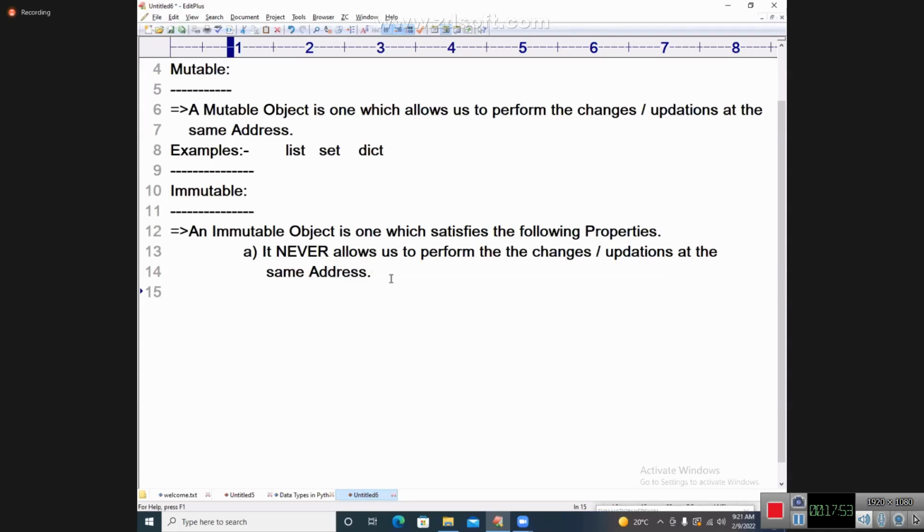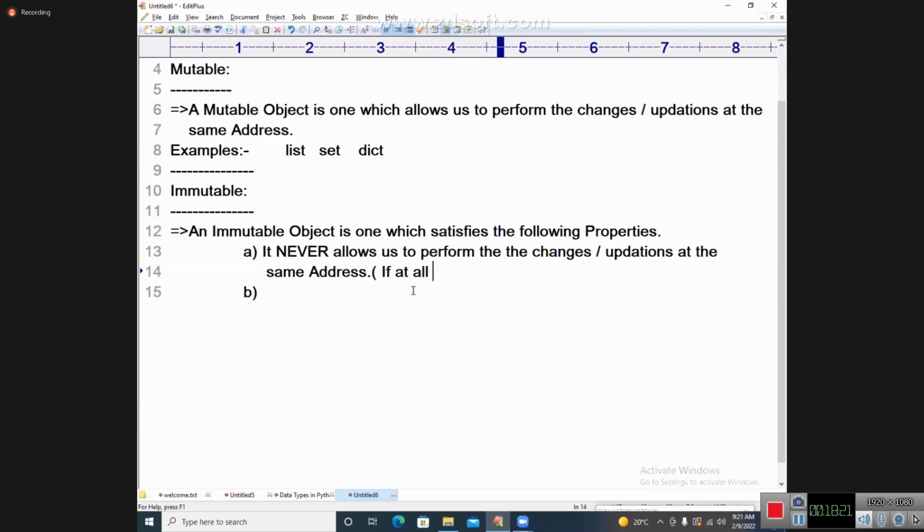At the same address, it is not going to contain. Suppose if any changes are happening, some different address will be given. I will show you with an example. If changes are allowed, the modified value will be available in a different address.